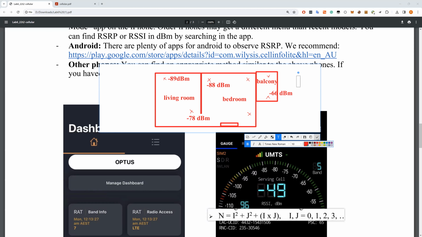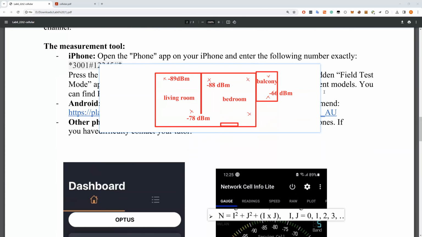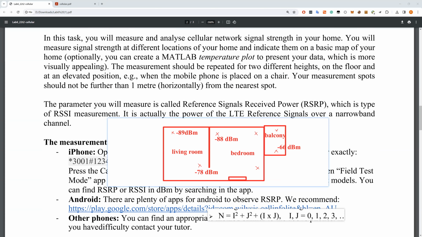Firstly, you need to test the signal strength at an elevated position. If you have a look at the specification, it says we need to draw a map for the elevated position. You can just place your mobile phone on a chair so you can maintain the same elevated distance from the ground.